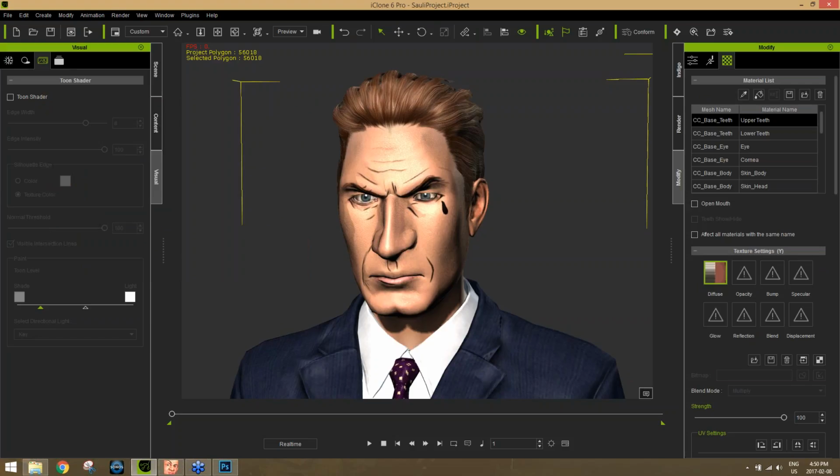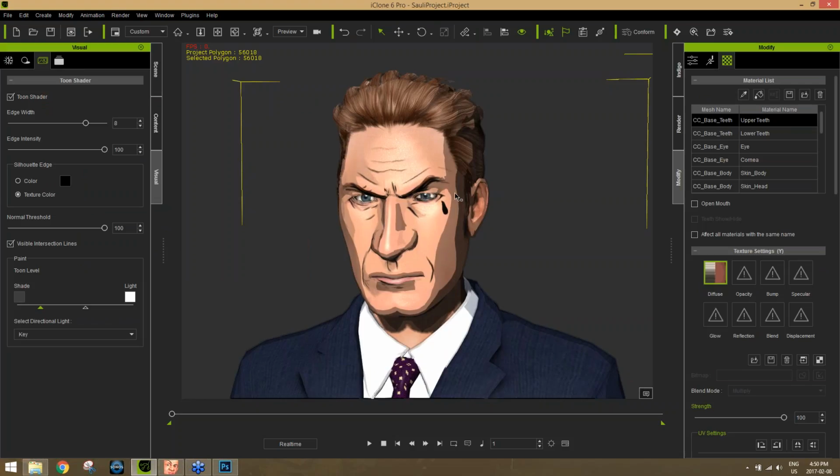And we also have Toon Shader in iClone as well. If you select Toon Shader up here, you can see this creates sort of a 3 shader toon type appearance on all your characters, and you can modify this slightly if you want. There's various values you can adjust, like the edge intensity if you want it to be a little bit lighter. You can also determine the amount of shadow on your character's face like this.